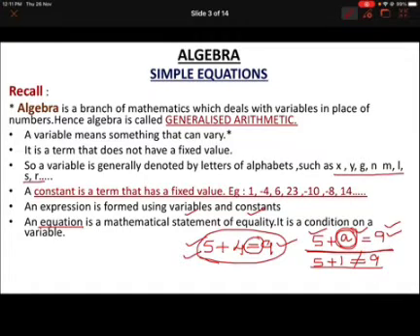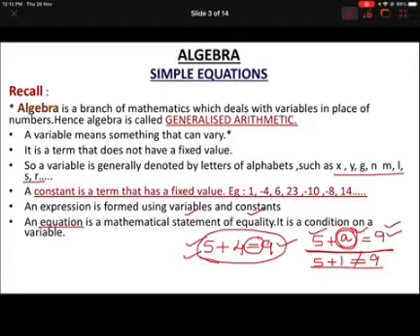So when is that possible? If I supply A as 2, it becomes 5 plus 2. 5 plus 2 is not equal to 9 again, because 5 plus 2 is 7. So what value should I supply to this A so that the statements on the LHS and RHS are the same? So let us see.